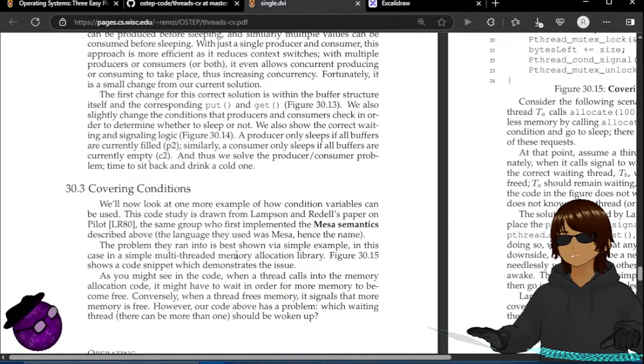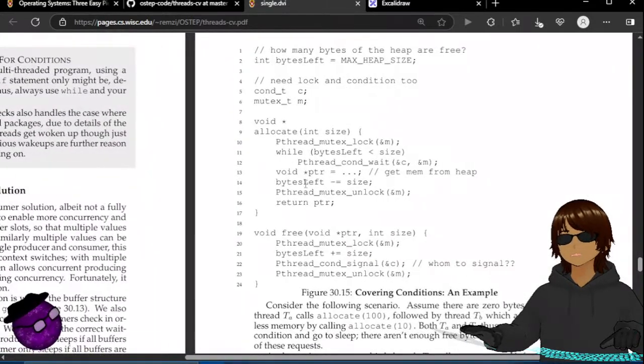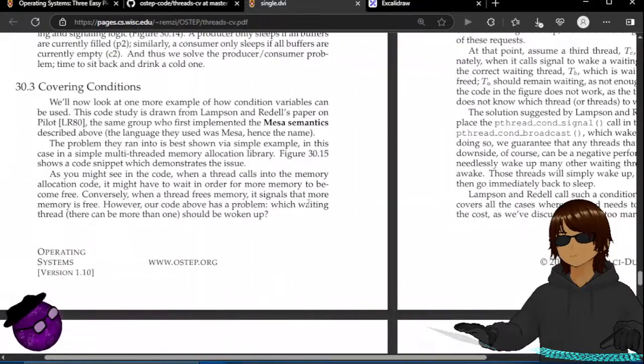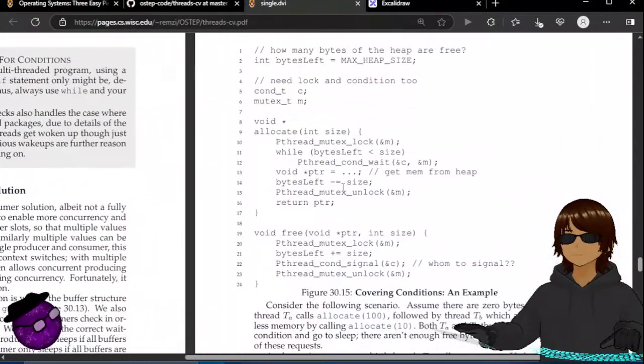It's a simple multi-threaded memory allocation library, but I don't understand what the issue is. Which waiting thread should be woken up? I mean, it can be any. Do we need a specific thread? We just need some memory, right? Like any memory. Bytes left, pointer, get memory from heap, and get pointer.